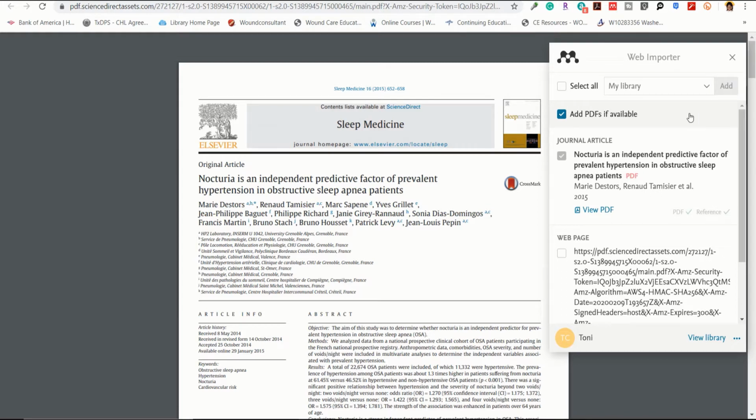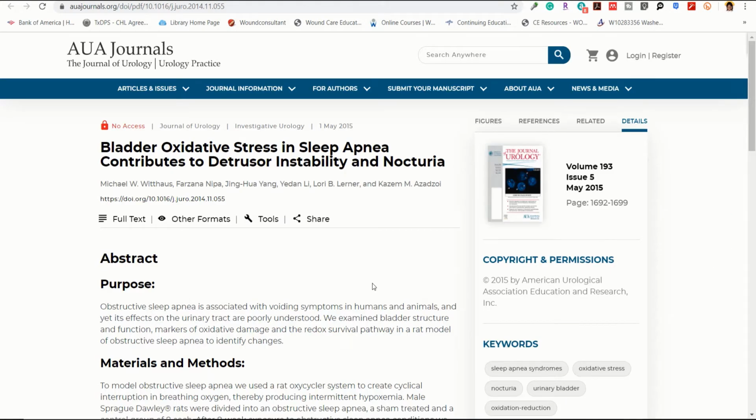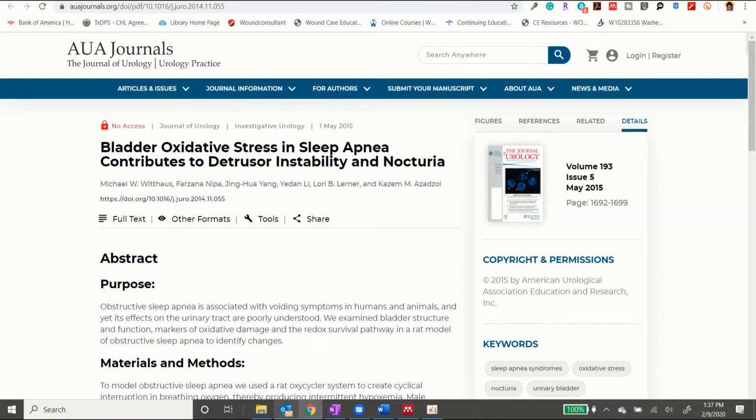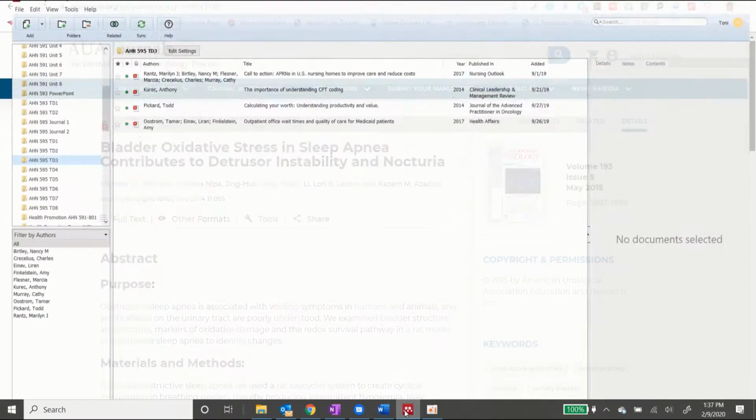And it's been added. You've got your green check mark next to the PDF and your green check mark next to reference. So now that I have that paper and that paper, I don't know what happened to this PDF. It's kind of upsetting. Okay, anyway, let's go on over to our desktop.